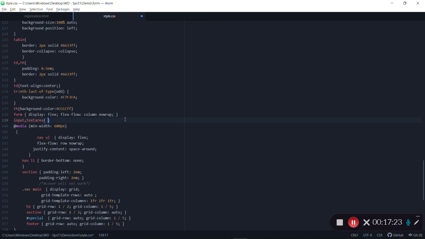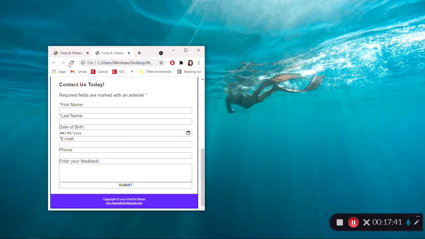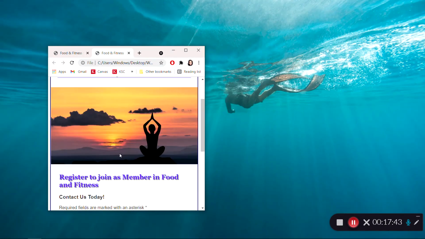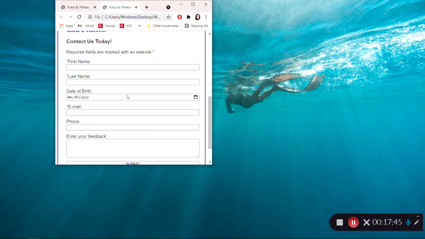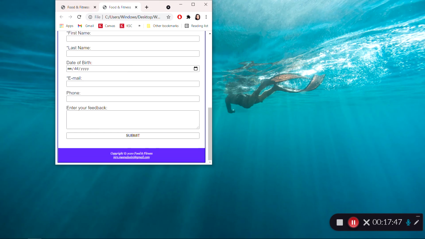For all the inputs and the text area we need some space between the form elements, so we are saying 1 EM. You can see it has added some space, so it's not crowded.